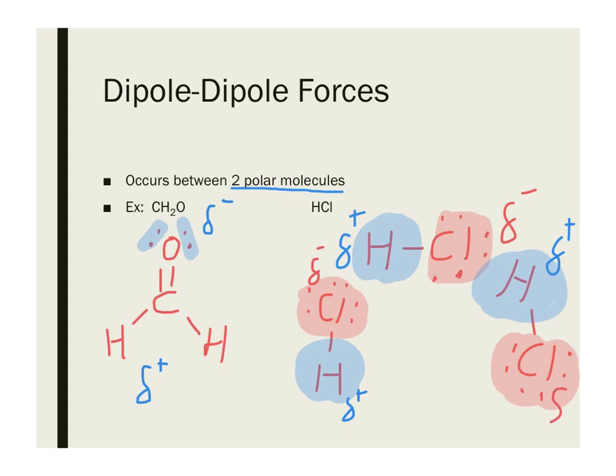And what you'll notice is we have a slight negative and a slight positive right by each other right here. And so there will be an attraction called a dipole force between them. And we'll see the same thing over here with the other 2. And if there were more molecules of HCl around, this one would probably have some kind of dipole force too, matched up with other molecules, right? And so these green dashed lines are the dipole forces, and any polar molecules show these.